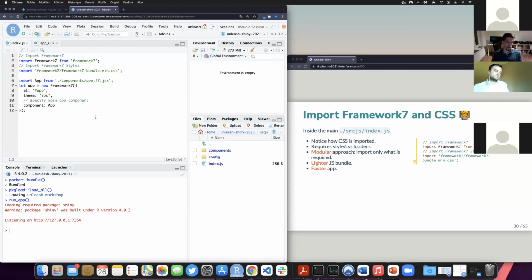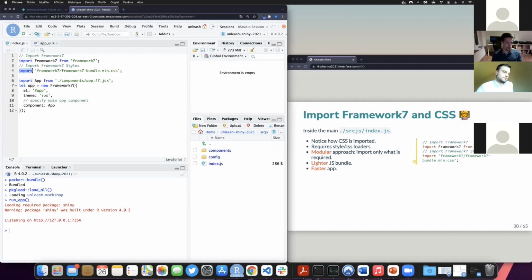It's the point where you import the main components, you create the main instance, and you import the style, the CSS. And this entry point will be then compiled, minified, transpiled, and also optimized for the rendering.